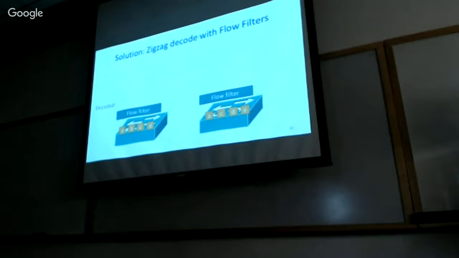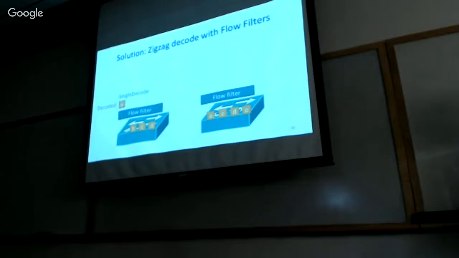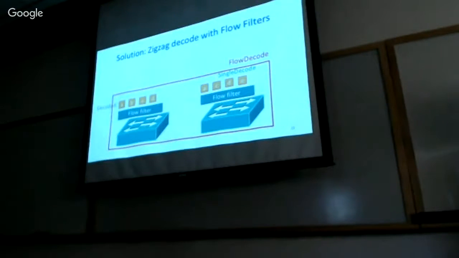Our solution to this challenge leverages the flow filter of each flow set. Let's see an example. The first flow set single decodes flow A. Then we try to use the second flow set's flow filter to see if A is there or not. Because A is there, we remove A from the second flow set. The first flow set also single decodes flow B, and because B is not in the second one, we don't make any changes. After removing A from the second flow set, there could be more pure cells, so we can single decode again and get flow C. Then we try to remove flow C from the first flow set. This zigzag decoding pattern can be done iteratively until all flows are decoded. We call this process flow decode because we can get the full list of flows in this process.